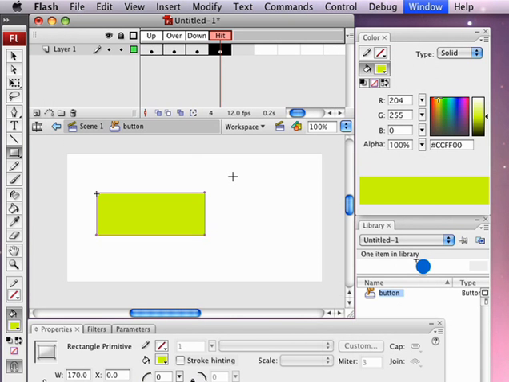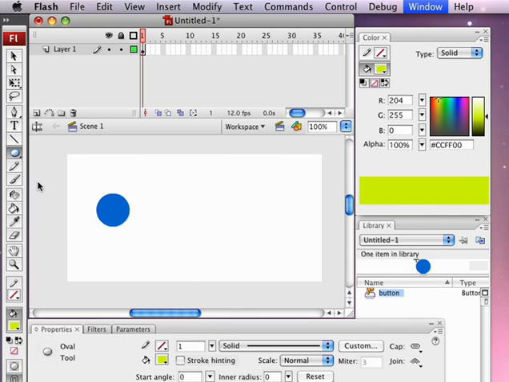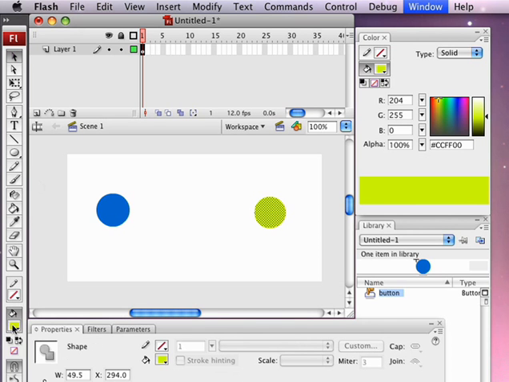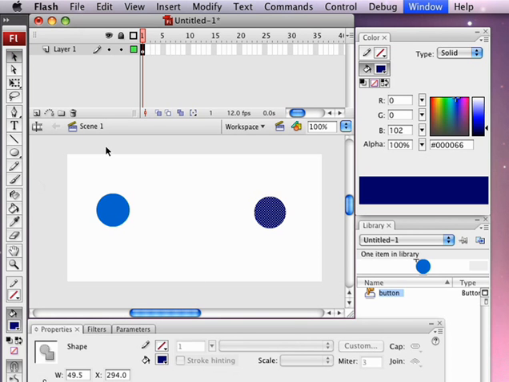So we're going to start the same way. What I'm going to do here is go back to my scene 1. From scene 1, I'm going to grab my oval tool and draw another circle out from the other one. That circle I'm going to select and change its color back to blue. I don't really care if it's the same color. It's best to have them distinguished actually, just for educational purposes here.